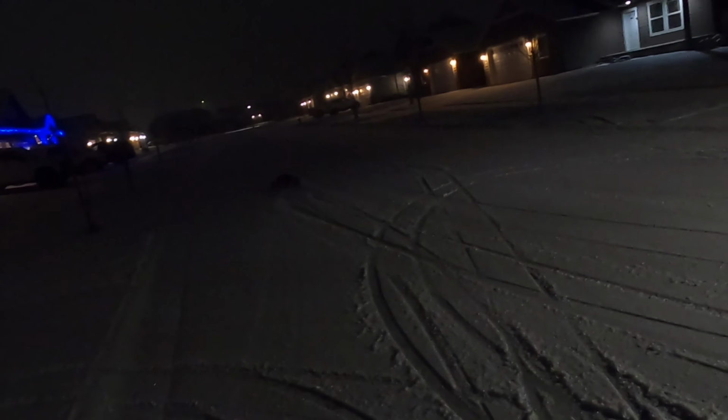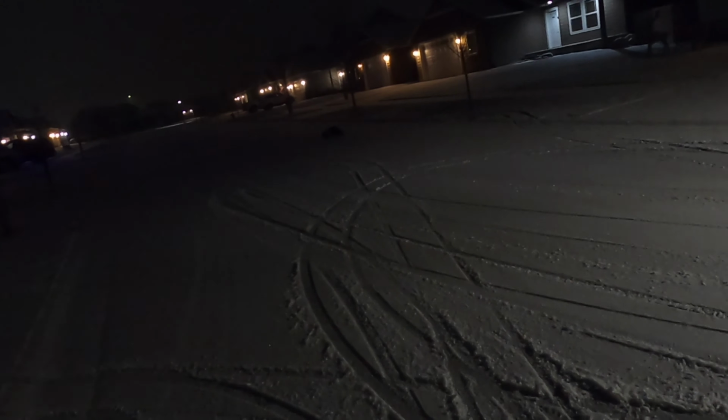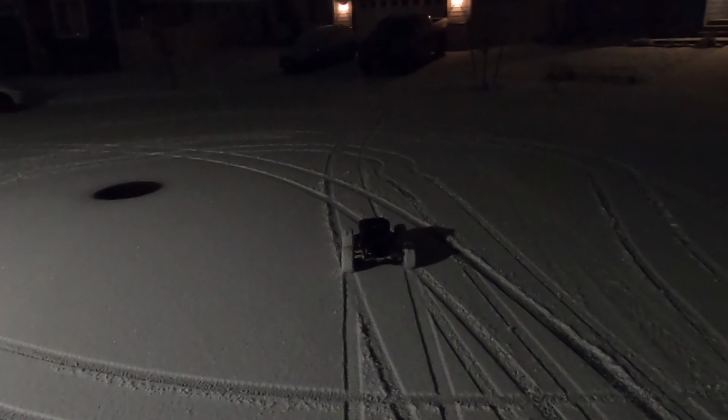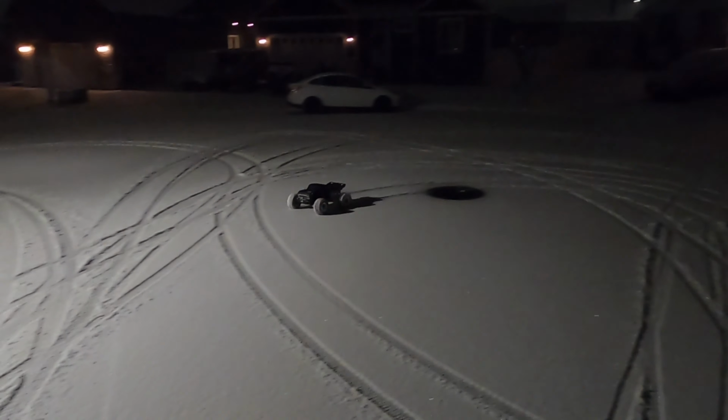I have a light bar in front, but I just don't have it plugged into a battery at the moment. I kind of set up a separate battery supply, but I'm not running the battery to the light bar at the moment. This thing's kind of pulling a little bit, adjust the steering. Thought I had readjusted all the steering, but seems to be a little off.